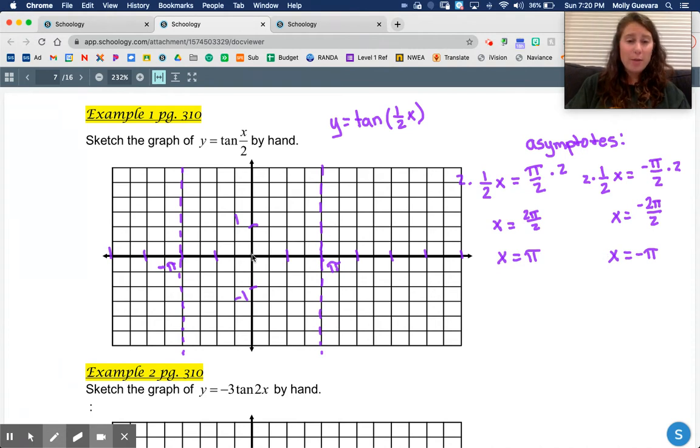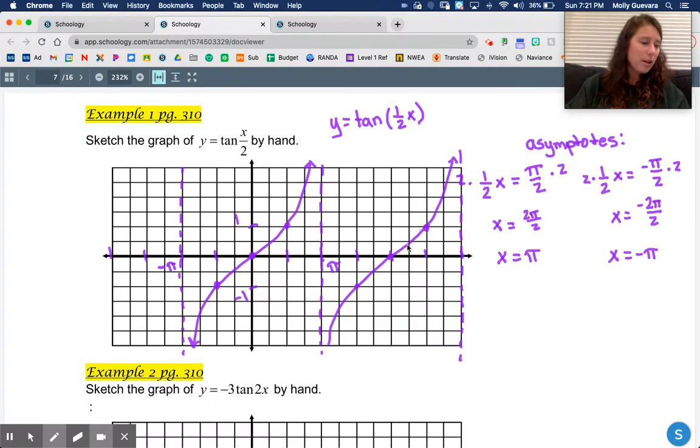So I know halfway in between is going to be at 0, 0. I know that 1/4 of the way from left to right is going to be at -1 because there's no number in front of tangent. It's just 1. And then 3/4 of the way it's going to be at +1. And then I can just connect it and draw. Then I can just repeat it, right? 4 more tick marks. I can draw my asymptote, and from here, it's just repeating the same thing over and over again.